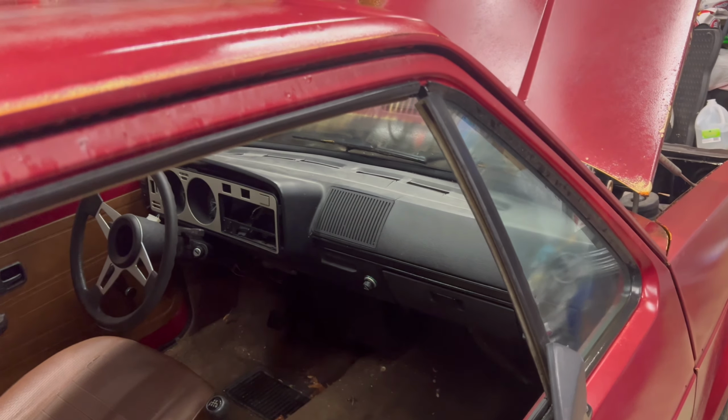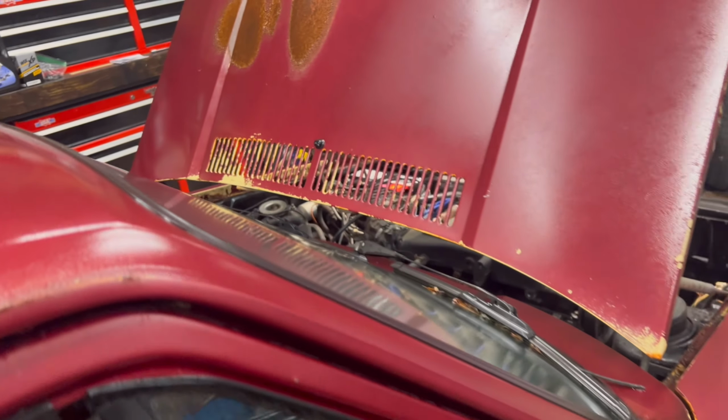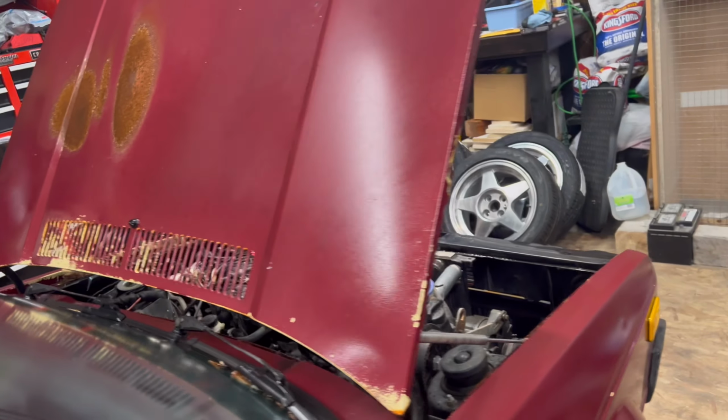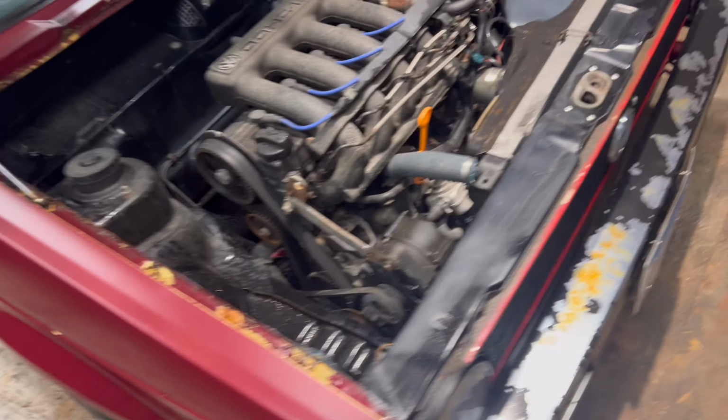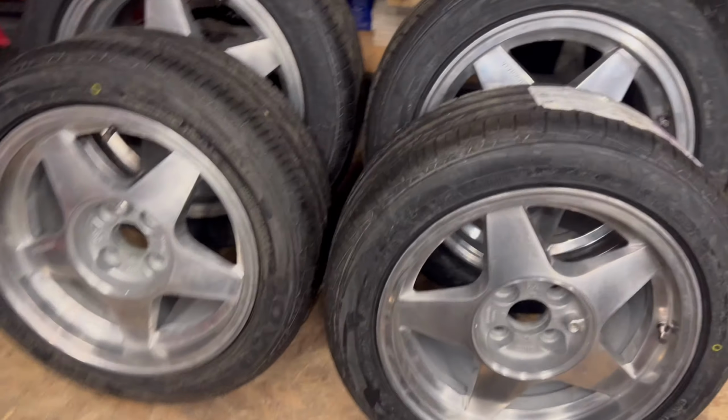There's probably a couple of pinouts I still got to fix. Like I said, I got to go through and just do a couple of things. So I'm going to do a few things. I'm going to swap out the wheels. These are the wheels I'm going to be putting on.